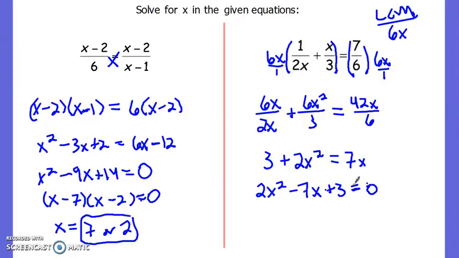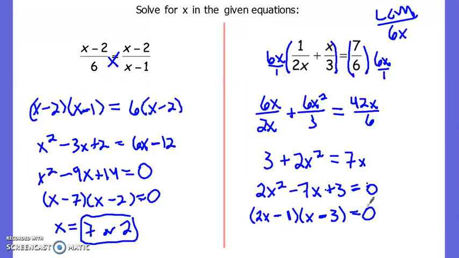And then again, you can decide on, would you like to do the quadratic formula, or would you prefer to factor that out? I think we can probably factor it. We just need to end up multiplying the 6, remember, but adding the negative 7. And I think a negative 6 and a negative 1 would work. But don't forget, we need that 2 in front. But if we throw a 3 over here, that will get us that 6 we were looking for, and a negative 1. And I believe that'll end up working for us.